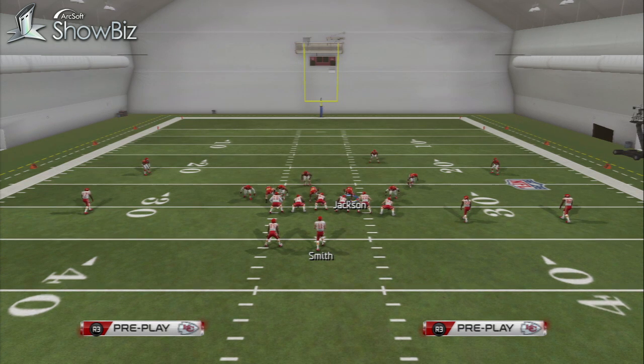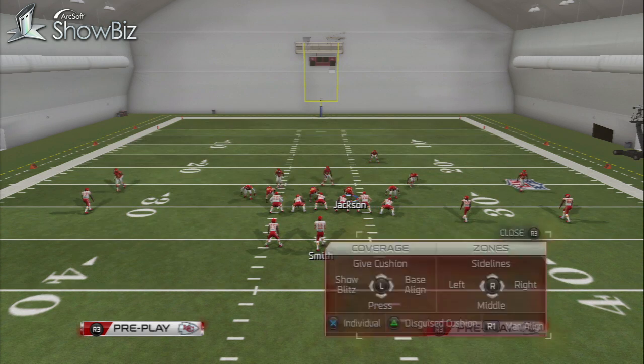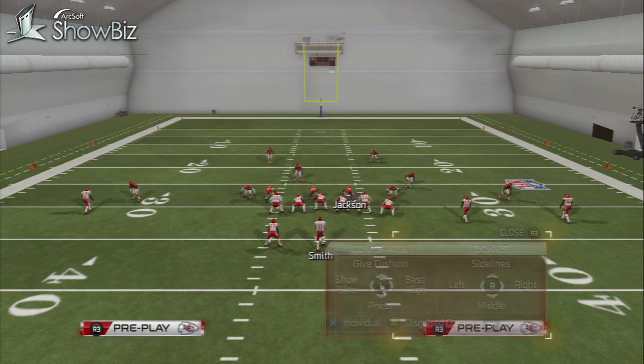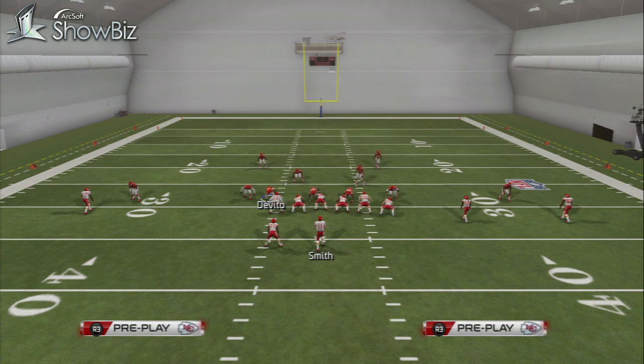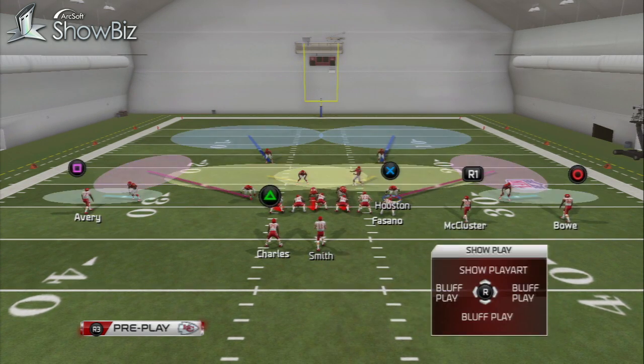Oh, actually, real quick, let's just go over this. We have some quick audibles. We have cover 2, if we wanted to play this. What cover 2 does for us is it basically allows us to now play cover 2 shell. And what we like to do is we like to purple Houston. And I like to only blitz one guy.